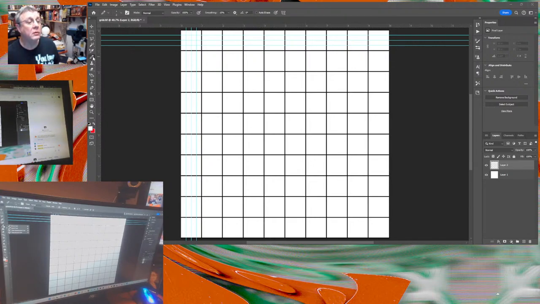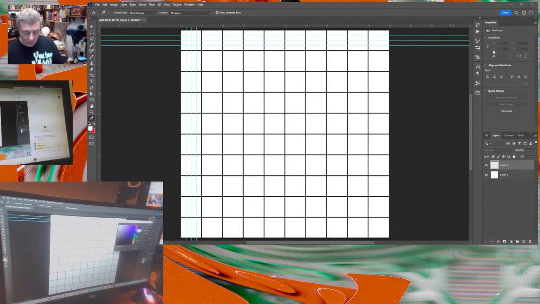All right, get my pencil tool. And I do want to do a blue. I want to make sure it's not the same blue as the guidelines. I'll just push it a little bit towards the magenta, just to be different. Okay, so blue grid. RGB: red is 92, green is 5, and blue is 253. And say okay.